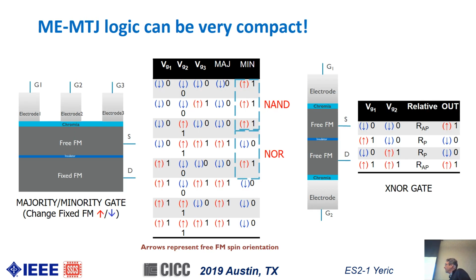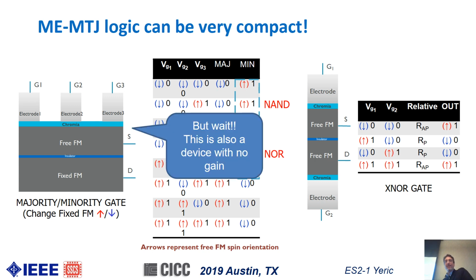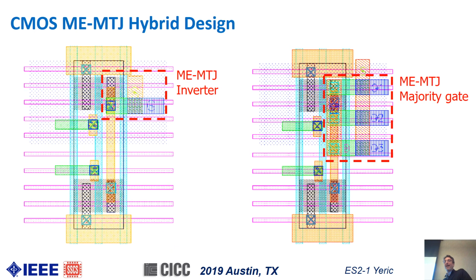So I'm showing you a truth table of a 3-input majority gate, and that's just 3 terminals, 3 vias, basically, in the wiring, right? And then you can do a 1-stack exclusive NOR gate on the right. So it's very attractive from that perspective, but these are just resistors, so they don't have gain. To actually make a real circuit, you got to marry them with some CMOS buffers, and that's where when you come out in the calculations, it's not as great as it looks just from an MTJ perspective.